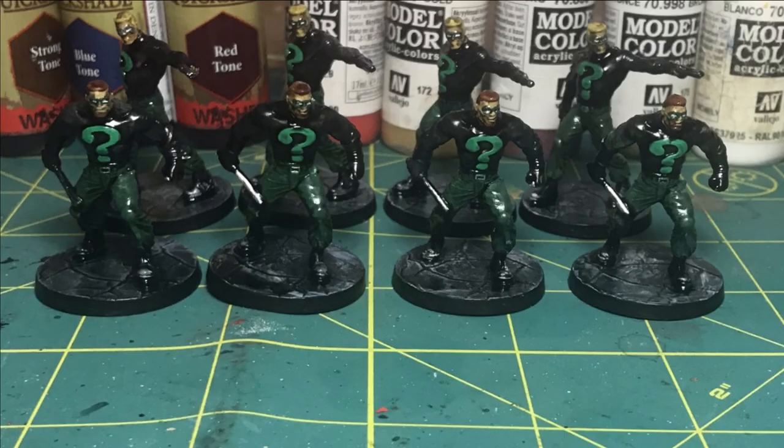These guys just need a layer of dull coat, and then they'll be done. Overall, all 8 of them took me just over 3 hours to do.